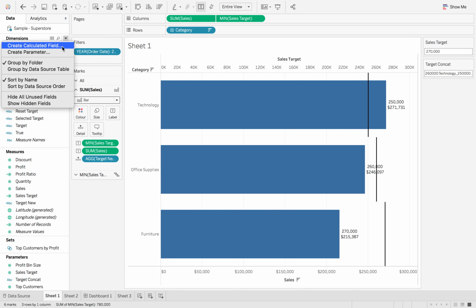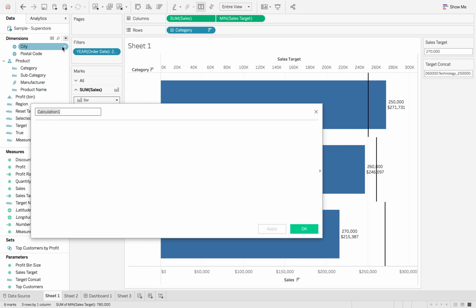So what we can do here is we can create the difference from current, which is the percent change. So we're just going to call this percent change target. So we want the sum of sales minus the minimum of sales target. Wrap that in brackets.